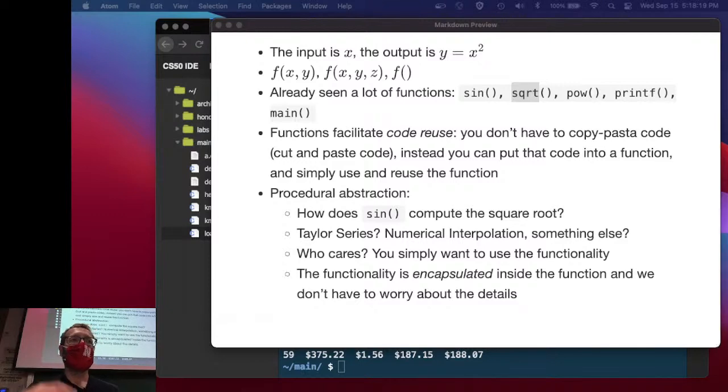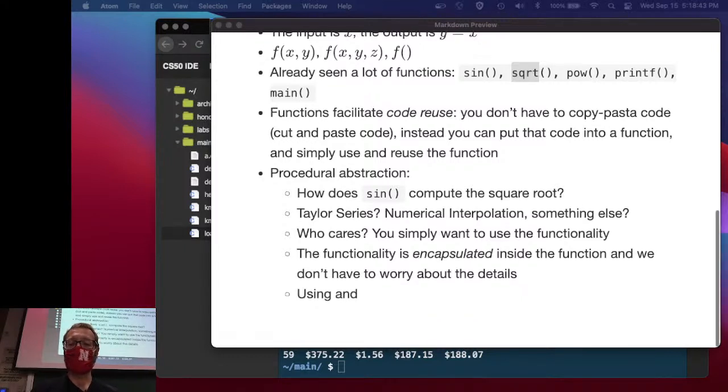Right? Our purpose is solving another problem. We're computing roots of a quadratic equation or something like that. I shouldn't have to worry about how does the square root function work, how does multiplication work, how do all these other things work at the same time. I should be able to focus on my problem that I'm trying to solve right now, right? Using functions allows you to do this, right?